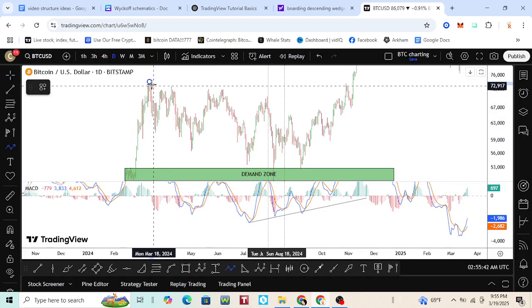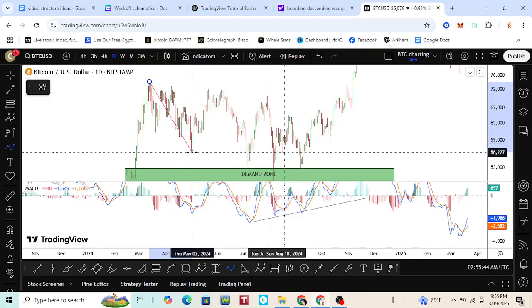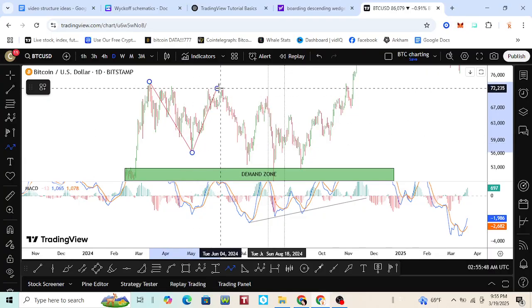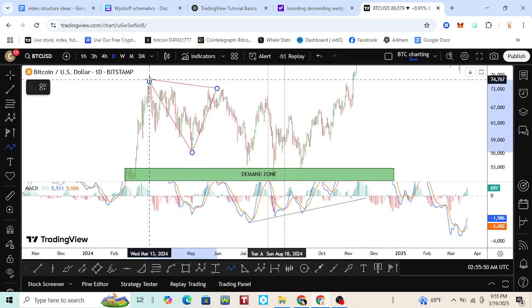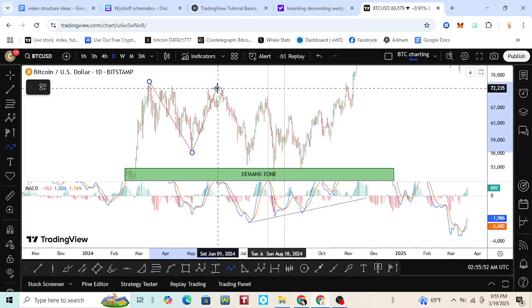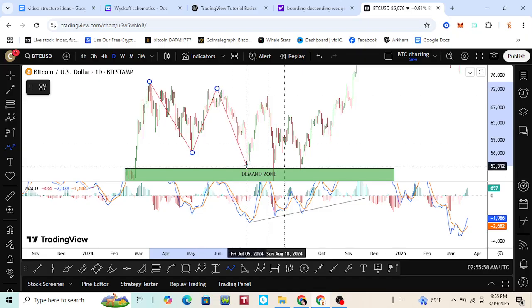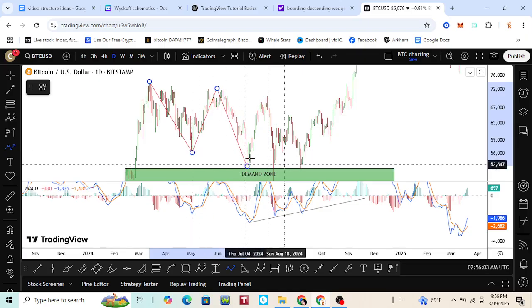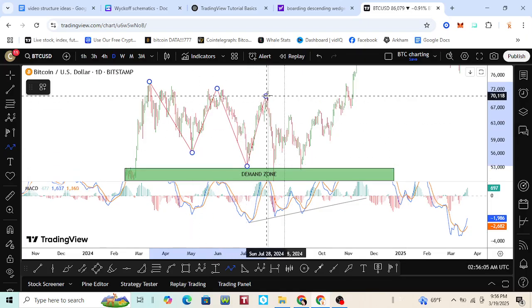So you got your high right here, and you come down, you make a high time frame low. You come up here, you make another high time frame high, but it's a lower high. Since it's a lower high and it starts to roll over, the only other thing you can expect it to really do is to make a lower low, right? And that's exactly what we did. We went low because it's a downtrend, and then we made a lower high.